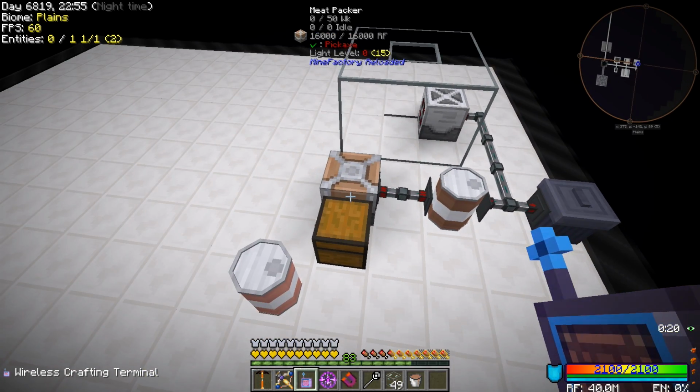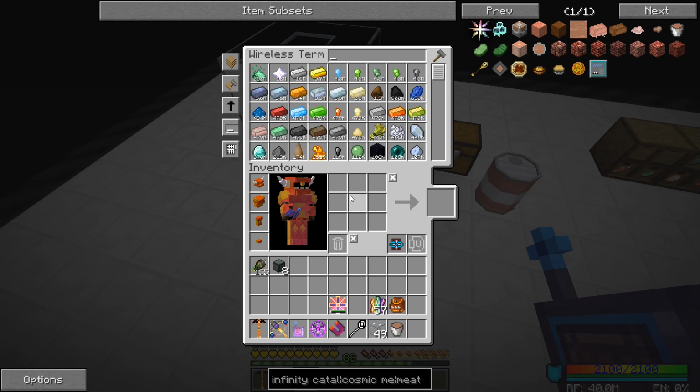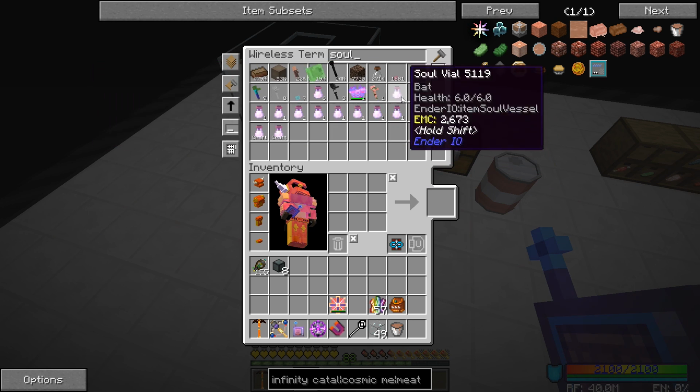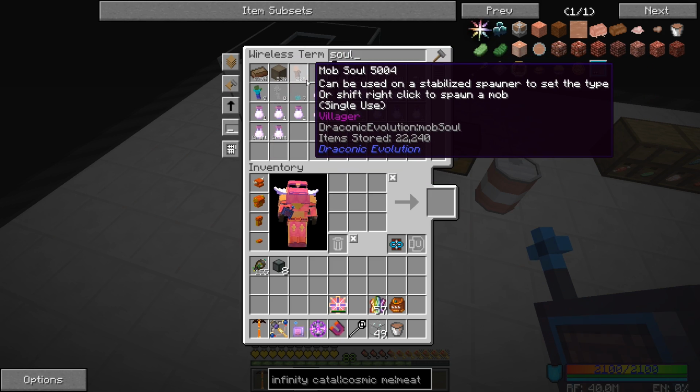We need to set up the spawner. So I need to go get myself a cow soul. I don't think we have one. We have a pigment soul. We have pixie souls, pink slime souls. Yeah, no cow souls.